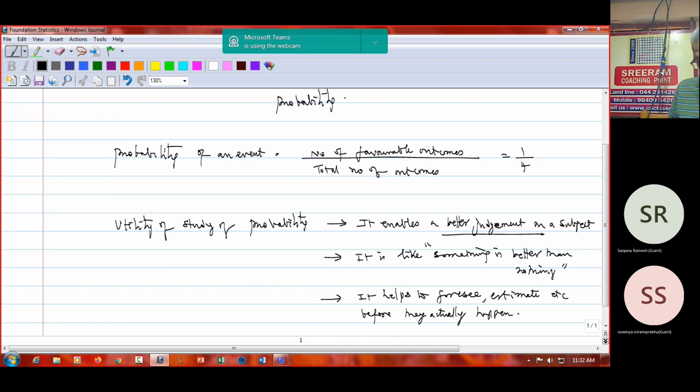What is that? See, most of the weather predictions, where they just bring out a prediction saying that this monsoon will cross at this particular point of time at this particular pace and all that. From where are they getting it? Based on the past, they are in a position to bring about some amount of judgment.